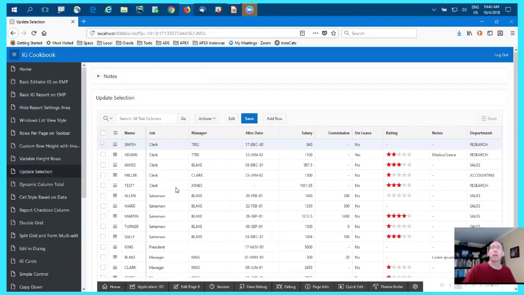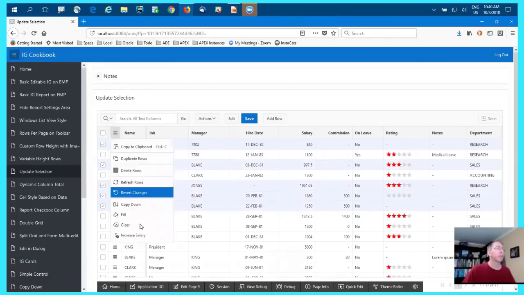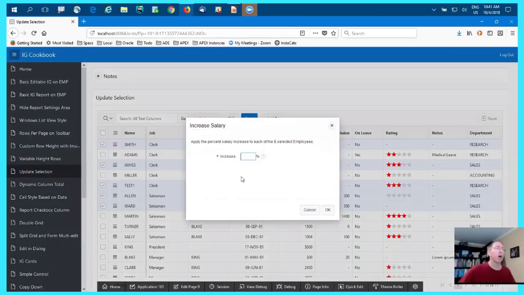It demonstrates adding a custom action and updating the selection action menu. So you can select any number of rows and then choose the selection menu. And this is the custom action and menu item that was added to increase salary. It pops up a dialog where you can enter a percentage that you want to increase it by.